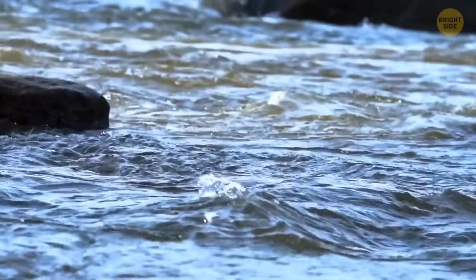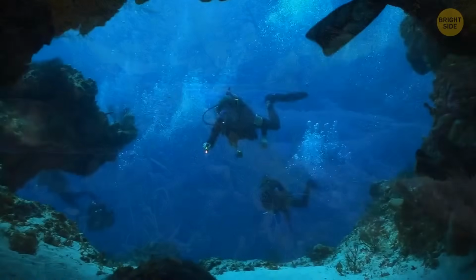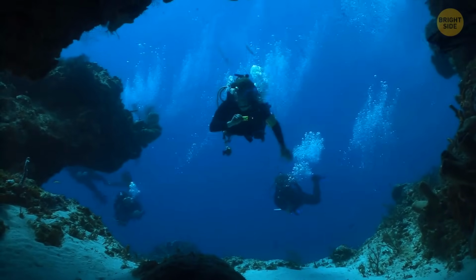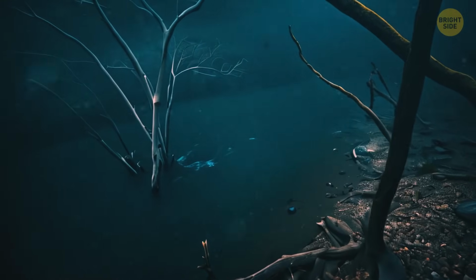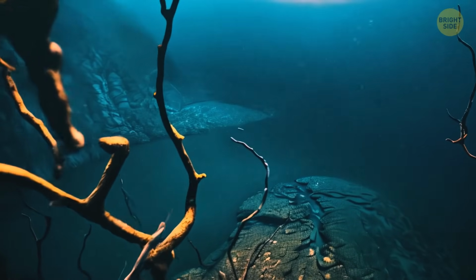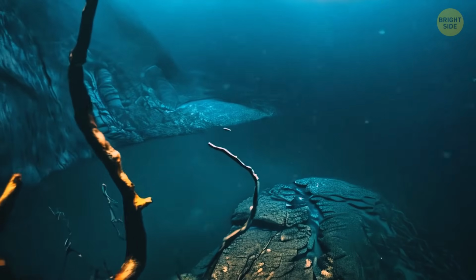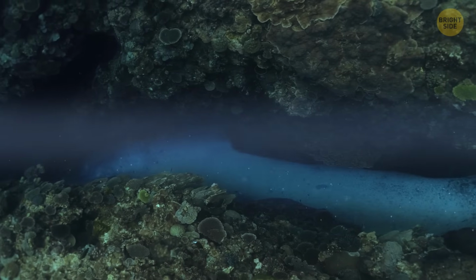When you think of a river, you usually picture it on land. Still, nature is quite unpredictable, and it created a river flowing under the ocean in California. It's running at a depth of around 2 miles. This river has everything that an ordinary river has: sunken logs, trees, and rocks. And despite its uniqueness, it's not the only one in the world. There are also others in the Amazon and Greenland.